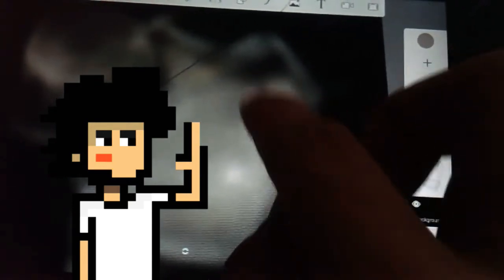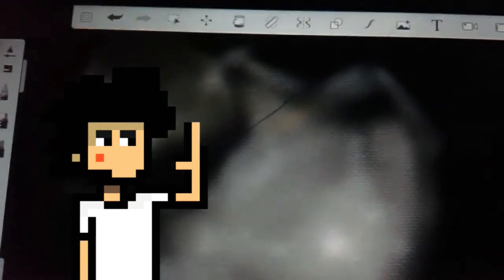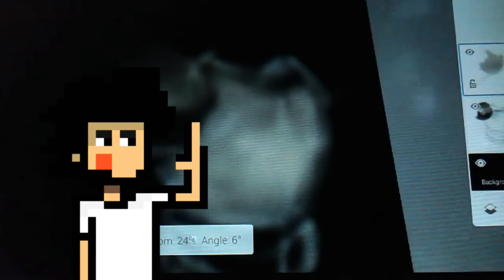Regardless of how much of a pleb I am right now, I am showing you how I progress with my finger on my broken monitor, screen, whatsoever, tablet, and that's how my finger does it. So I hope you guys find your style in painting. And we're back to the artwork.